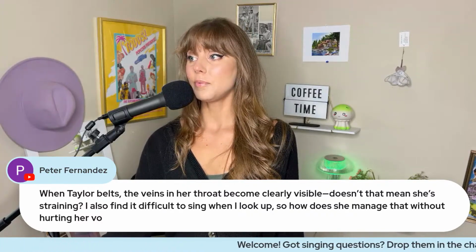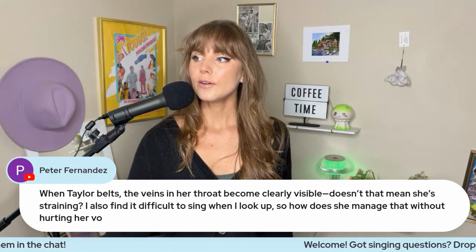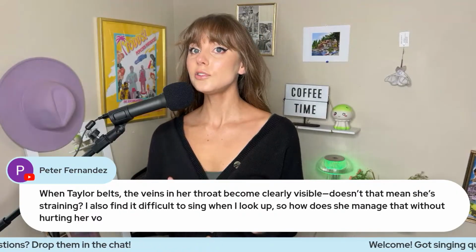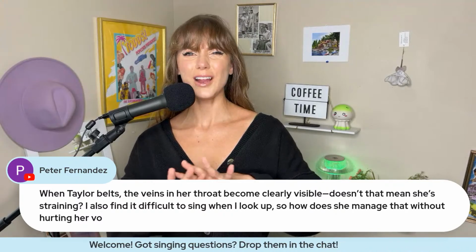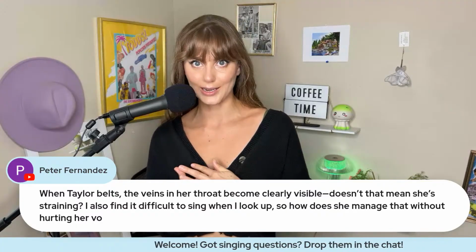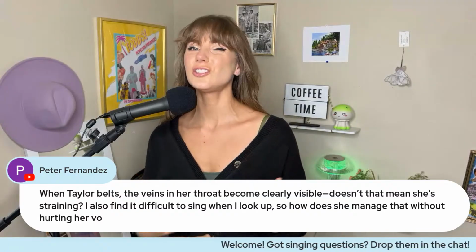Yes, that is something that people have noticed about Taylor. A lot of singers' veins show when they sing. I'm not a doctor, but I've consulted other voice teachers about this. I've been self-conscious about this in myself. If you notice when I talk, you'll see my veins when I talk. So that was a concern about myself for a long time. The conclusion I've come to talking to other professional teachers and kind of thinking about myself is no, you don't want to have crazy tension in the neck. However, if you are a leaner person or, like me, I naturally have this vein showing all the time, even when I'm barely talking. So some people, it's just their body.